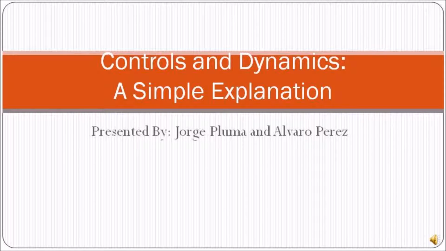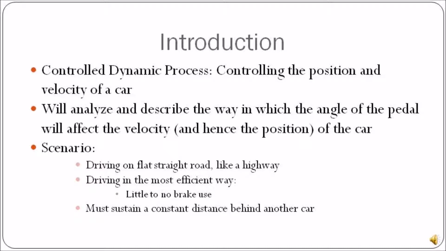In this video, we will be analyzing one of the control methods that could be used to monitor the everyday task of driving a car. The main goal when driving a car is to control its position and velocity. We assume that the only components of the car that can affect these parameters are the steering wheel and the gas and brake pedals. While the steering wheel only affects the position of the car, the gas and brake pedals affect the velocity and therefore the position of the car.